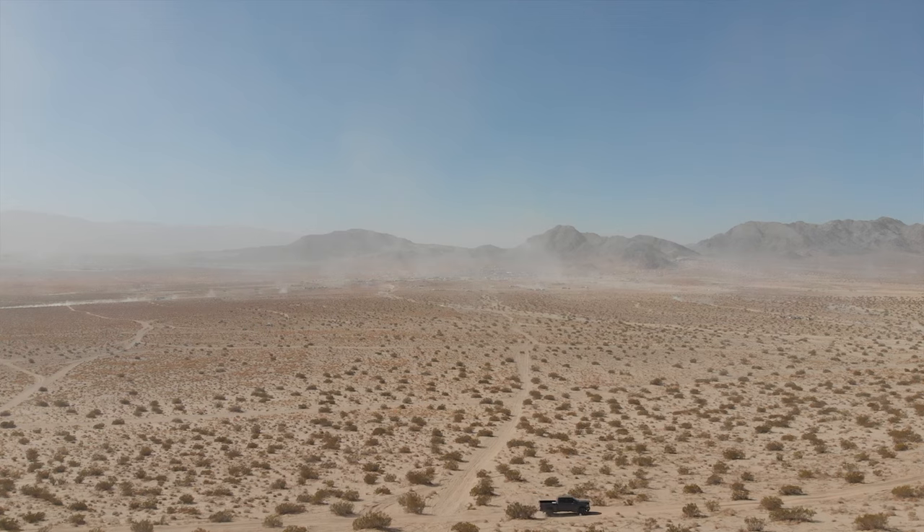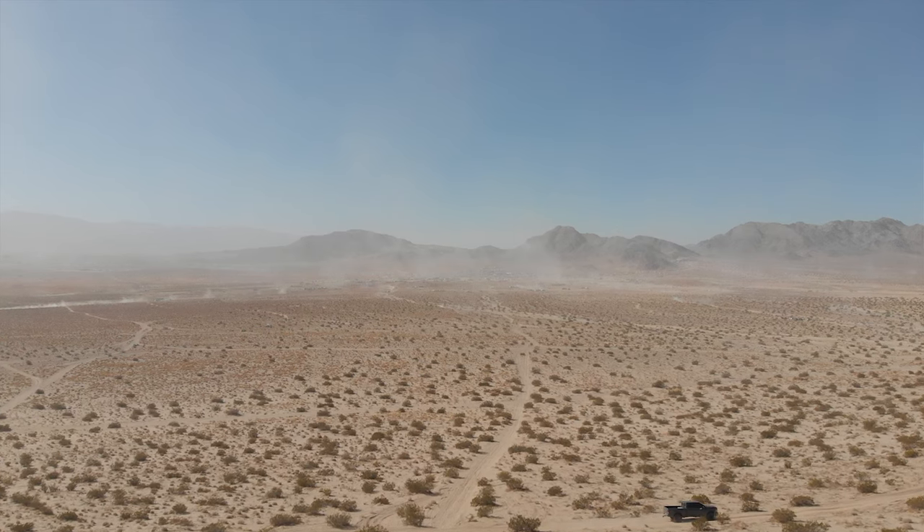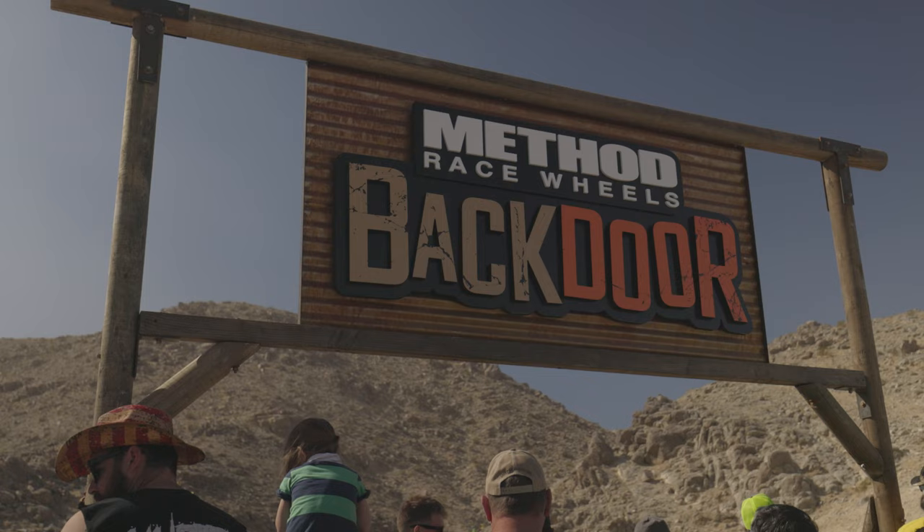We made it to the Hammers. There's always a bunch of people here, a bunch of trailers, people parked and staying for the whole week. It rained earlier this week so we thought the dust was going to be a little less, but it's still pretty dusty with all the people here — it dried up pretty quick. We're headed to Back Door right now, that's a gnarly ledge if you've never seen it, so we'll show you guys how gnarly it is.